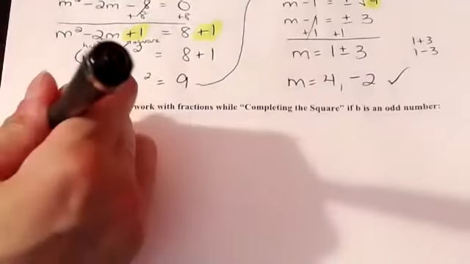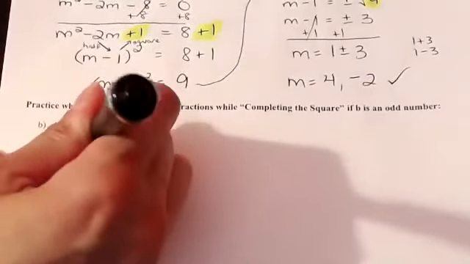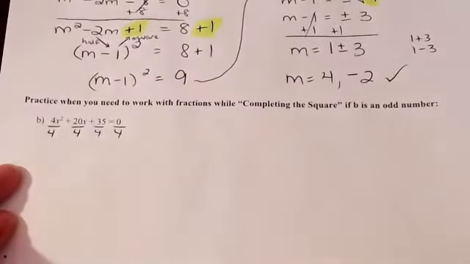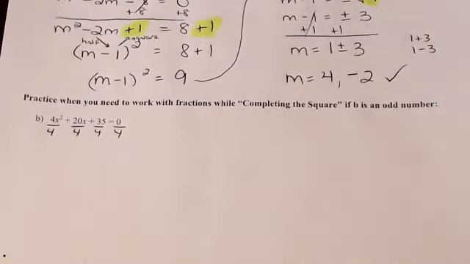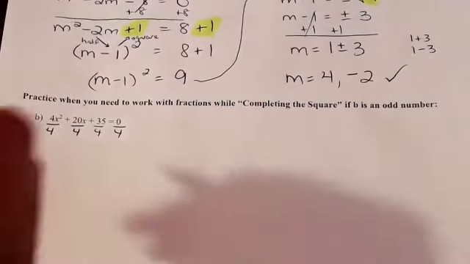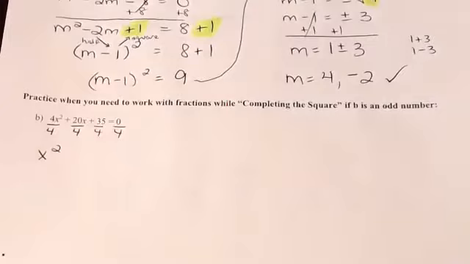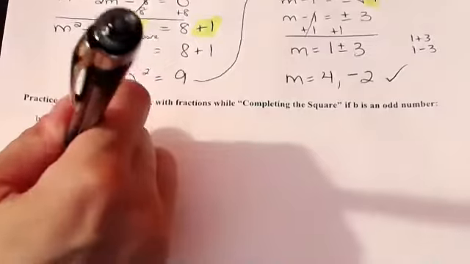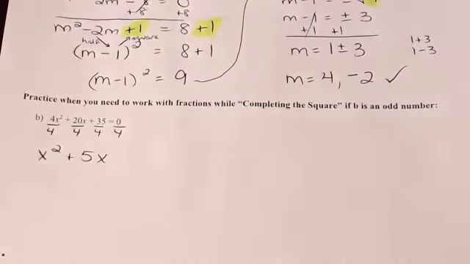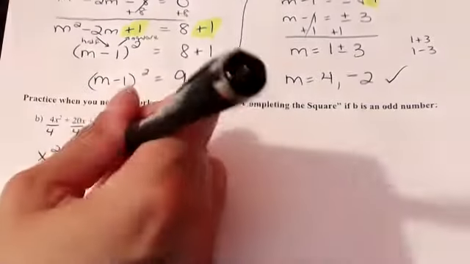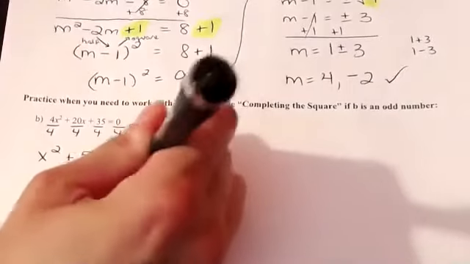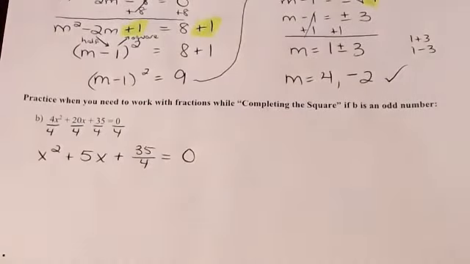That's why it's so uncomfortable. Check this out. I need my leading coefficient to be a 1. So whether I like it or not, I'm going to divide by a 4. So we get x squared. Yay, that was our goal. Cool. Then 20 divided by 4, well, that's 5. That's no big deal, right? But then, holy crap, we have 35/4. I can't simplify that. But we're going to have to be okay with working with fractions. That's why I wanted to do this last problem before I left you today. So 35/4, and that's going to be equal to 0.